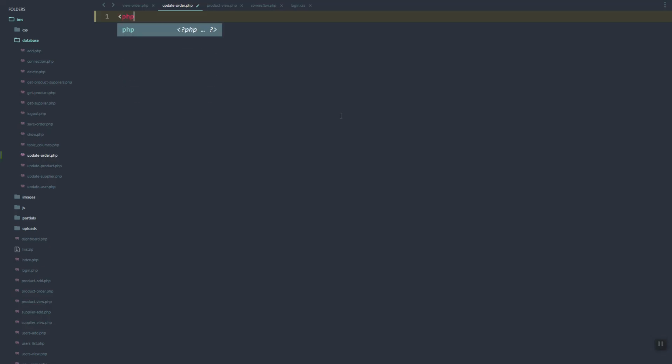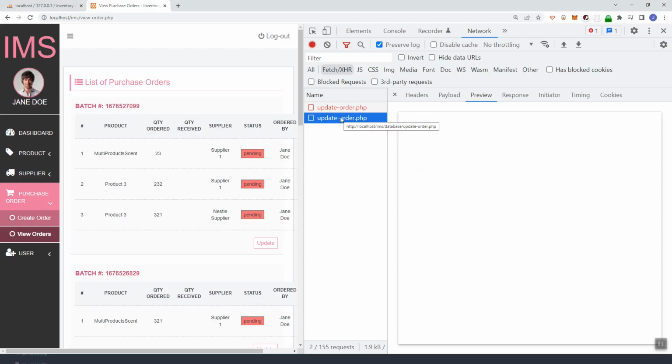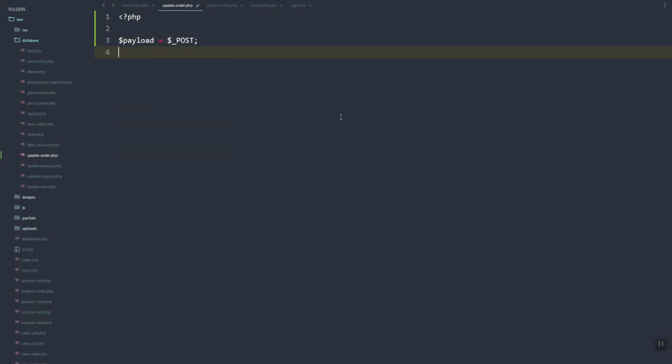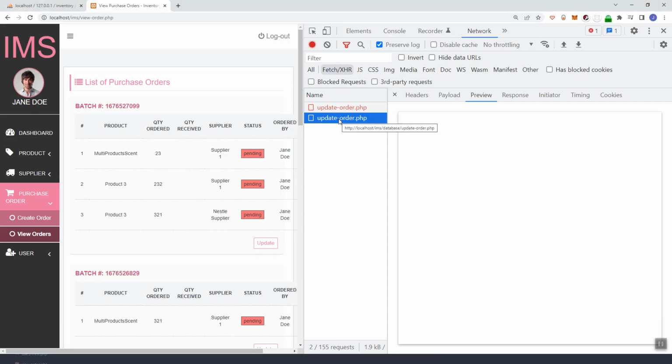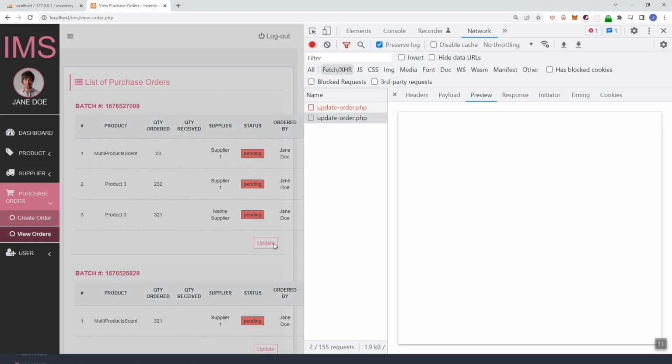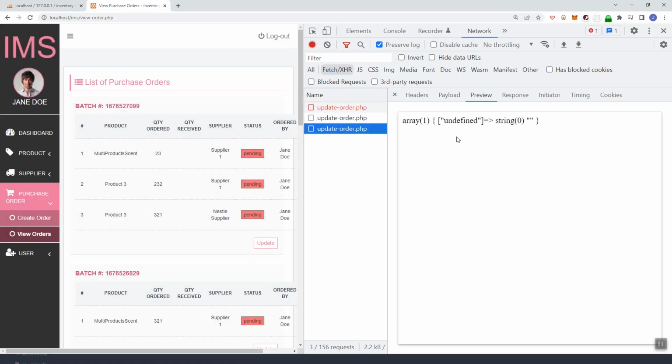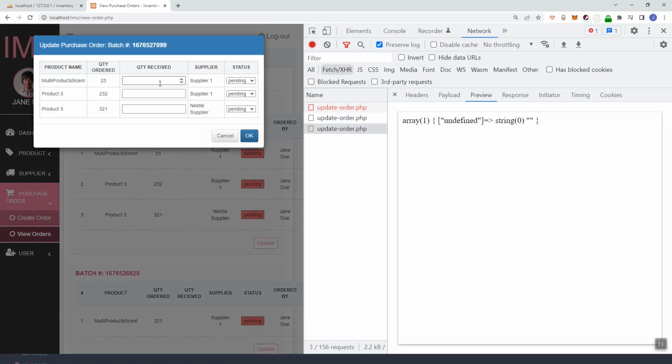So let's try to get the payload. So here it's a post, and then do the var dump payload, and then let's try, it's a 0.